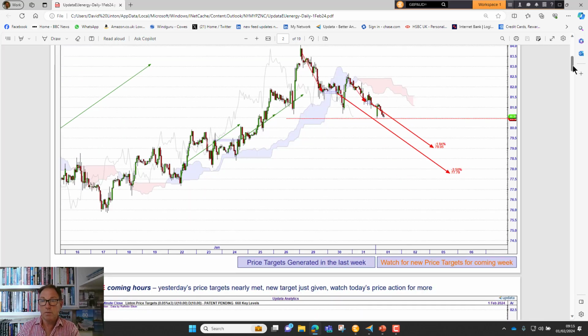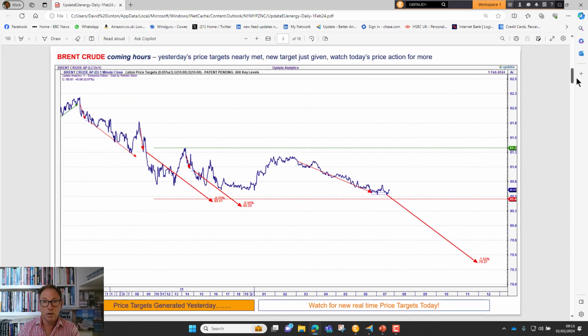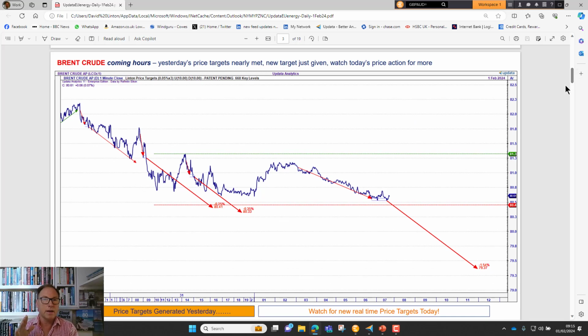So then we go to the next level where we're talking about today. So that 60-minute chart is effectively our backdrop. And then the 1-minute chart is really, if you're trading, what you want to be watching today. We see we've got a new downside target. These are the key levels. These are actually based on the intra-minute high-low on this 1-minute chart. So actually we have touched lower, and 80.40 is the intra-minute low.